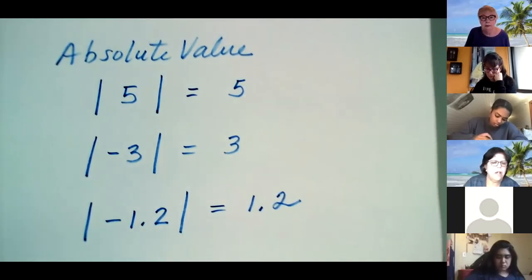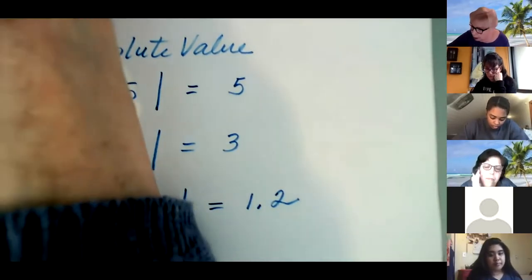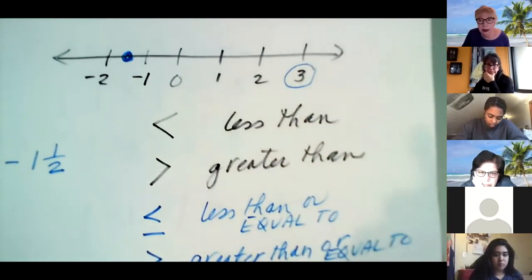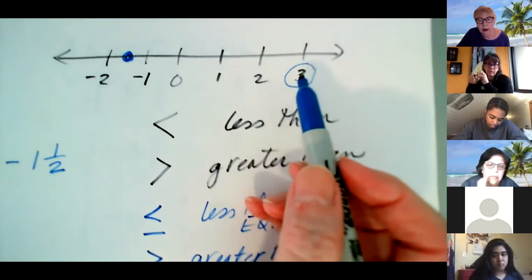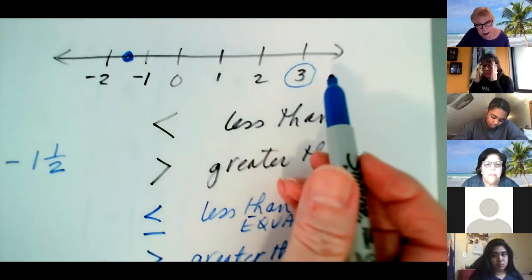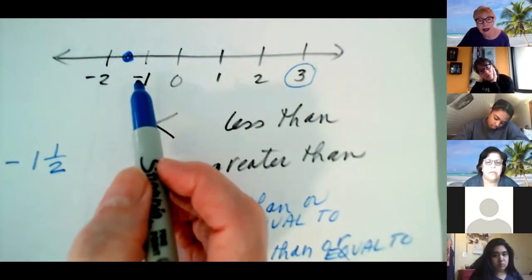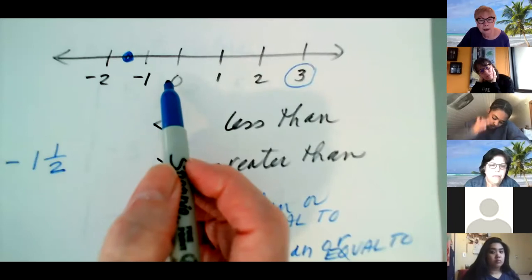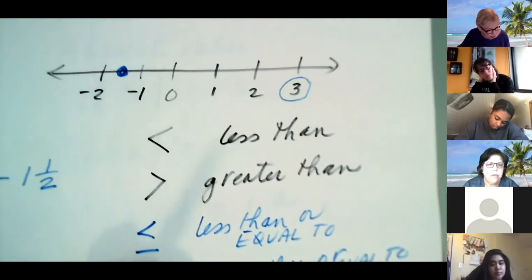Now, when you see, let me go back to this page here. When you see a number like this one here, 3, it's assumed positive. In other words, if it doesn't have a sign, then it's assumed on the positive side. Whereas if it's on the negative side, it's got to have something to say so. And so this would indicate it's on the negative side, left of 0. So let's see.